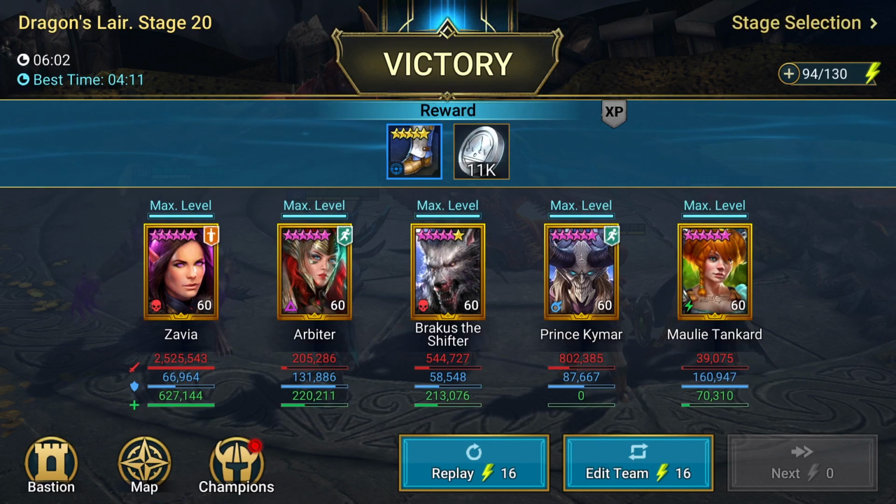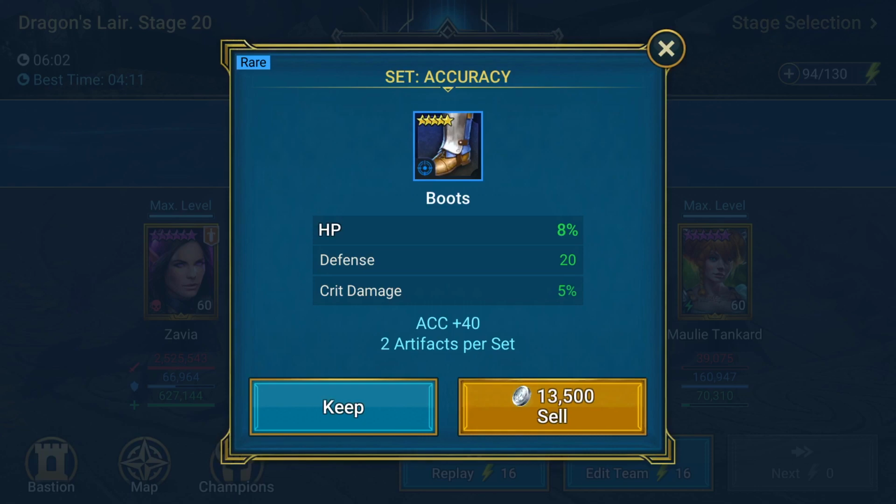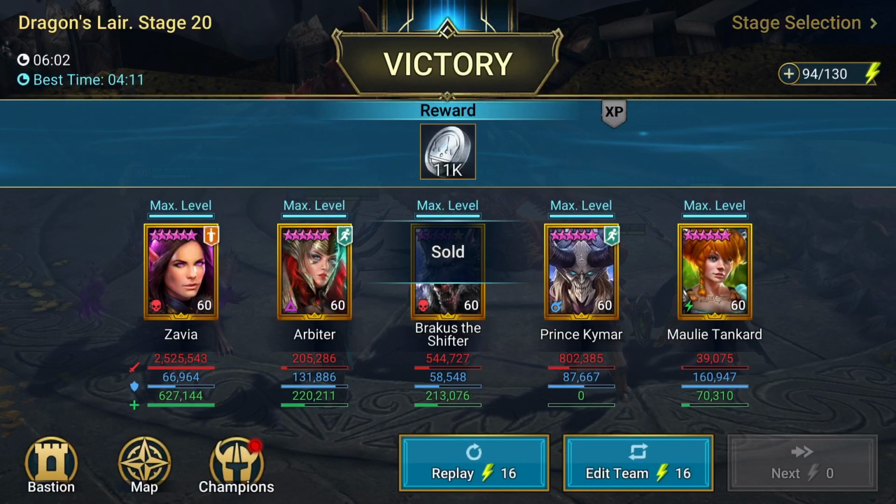But he did 544,000 damage. Kymar was in second place with 802. So he's not bad. But I will say Kale does things faster. Let's sell those. Nothing great there. So anyway, that's how Brakus works so far for what I've been using him in.